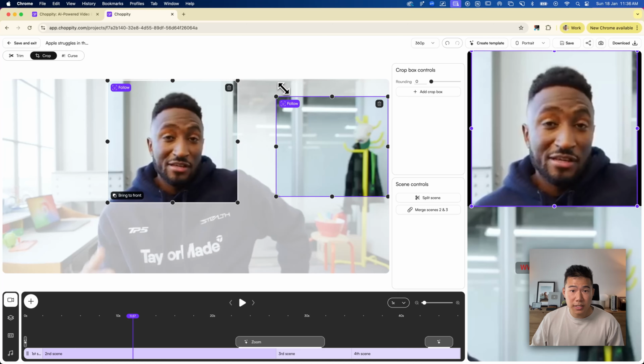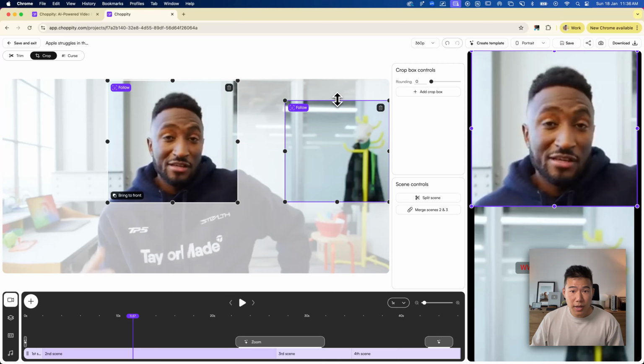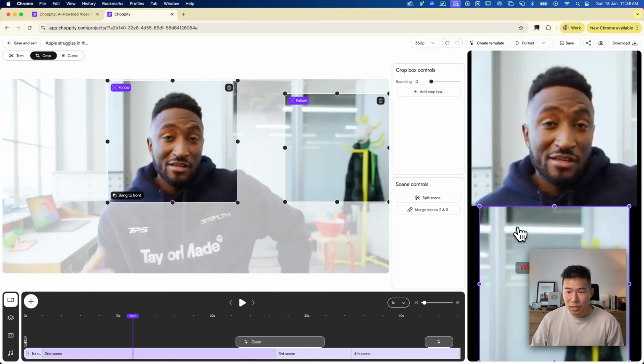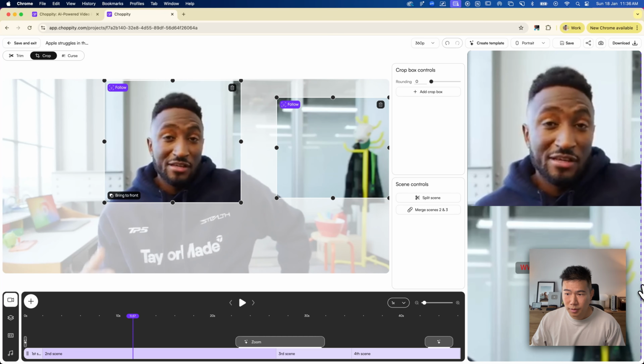This is most effective when it comes to podcasts. There might be multiple speakers. You can add a second box, and you can see that over on the right-hand side, it will show the two speakers talking. I can also stretch out the box in this preview, click and stretch out this box as well.